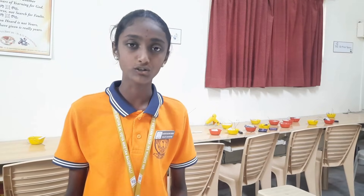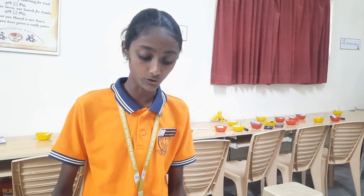It cleans the cow dung without any manpower. Our solution is Dumbot — this is our prototype. This we use to clean the cow shed cleanly. It moves across the cow shed, collects the cow dung, stores it in a container, and this will be used to prepare the manure.